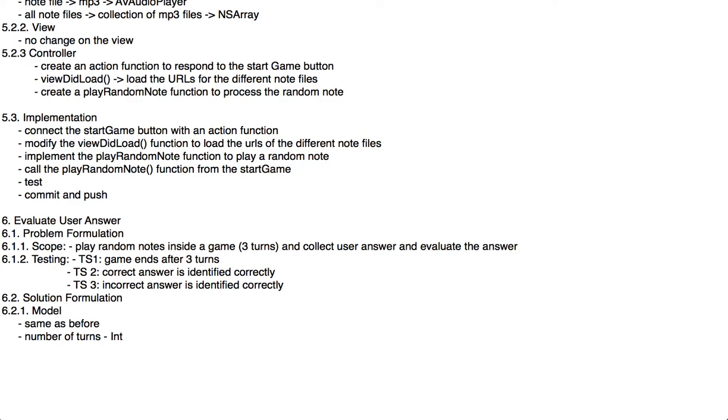And when you use the number of turns, we're going to have a counter. So we have the number of turns, which is the maximum, which in our case here is 3. But we also need a counter. So we call it the turn counter, a counter for the number of turns. And this also can be an integer.